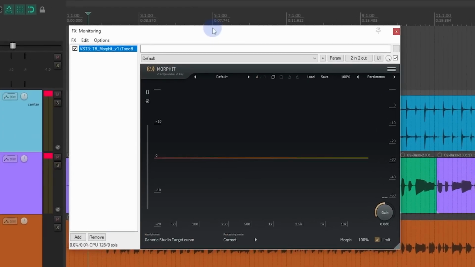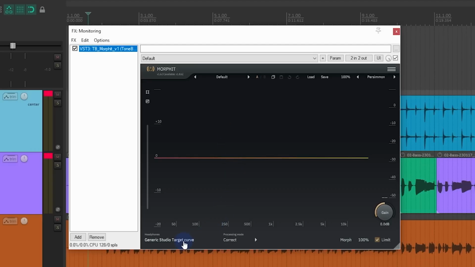Using monitor effects is a way to apply some effects to the thing that you're hearing, but not to the audio that gets rendered by Reaper. And typically, this is used for doing some corrective EQ to something like headphones. In other words, it's only altering the audio that I am monitoring and nothing else. Now, I wouldn't use this with my studio monitors, but if I'm using headphones, this is a really cool option to make sure that the thing that I'm listening to with my headphones is a lot more accurate.